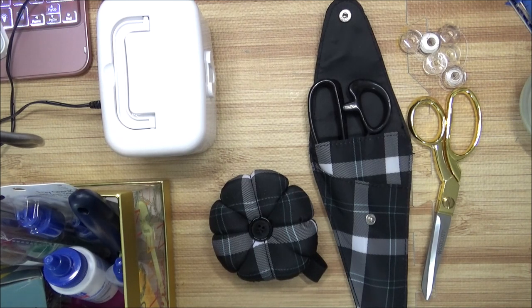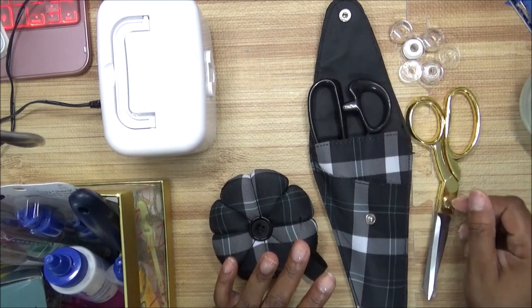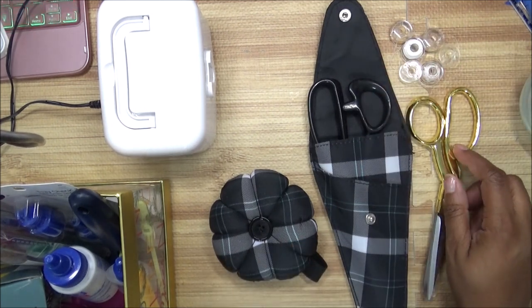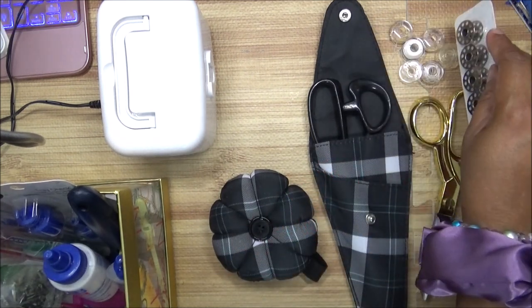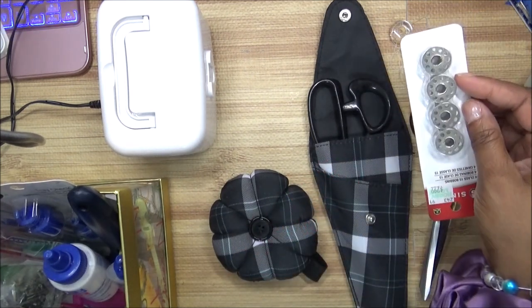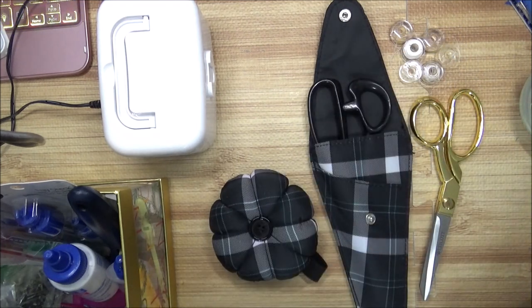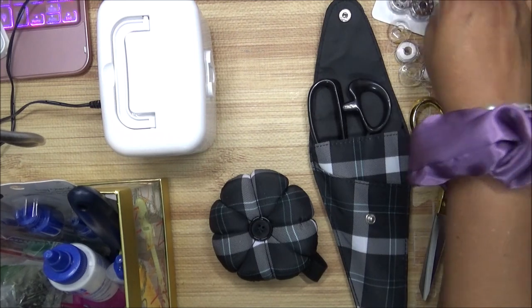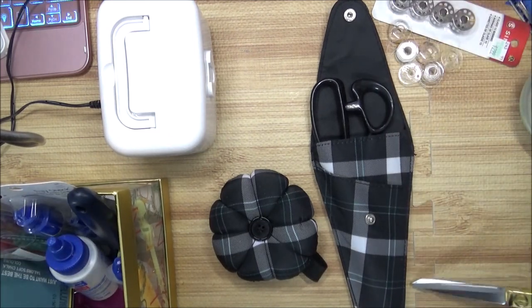As you can see, I have bobbins right here — I have plenty of bobbins, and I also have some metal bobbins right here too. I have a plastic one that I mainly use; I don't really use the metal ones but I'm going to use them one day. Let's put those to the side.